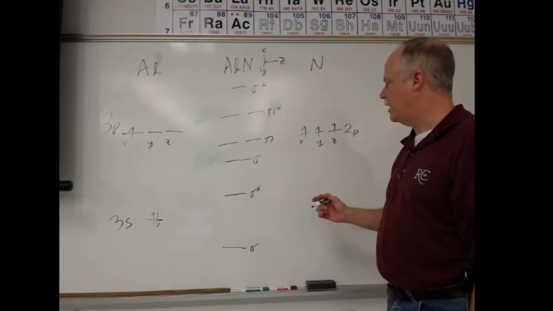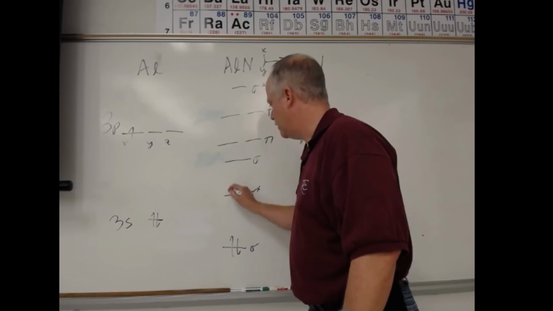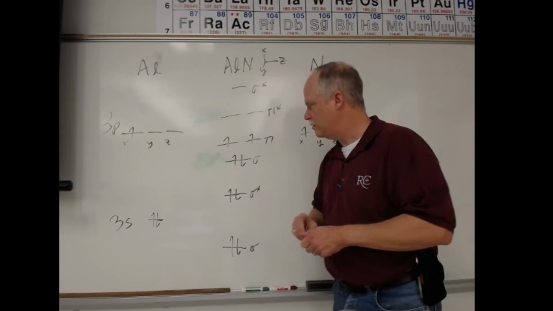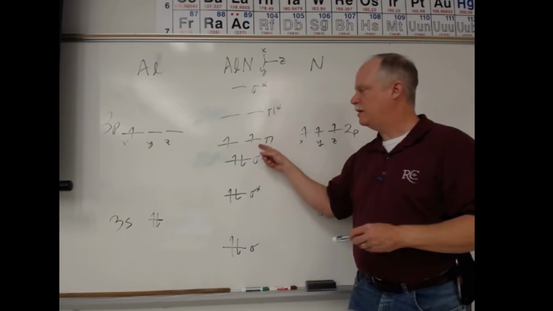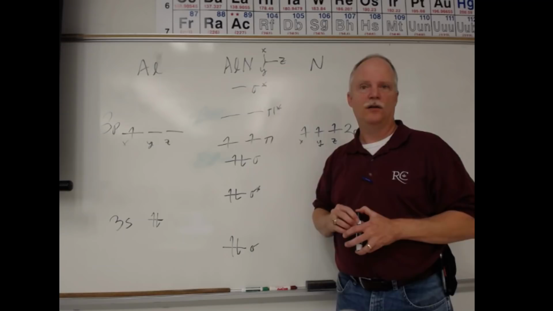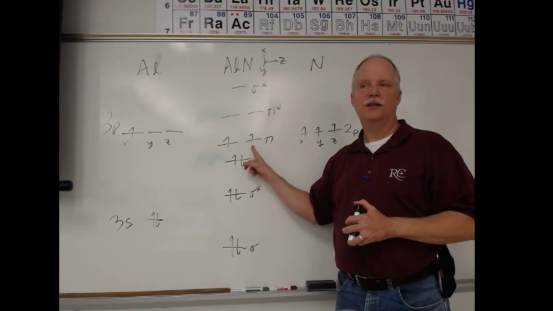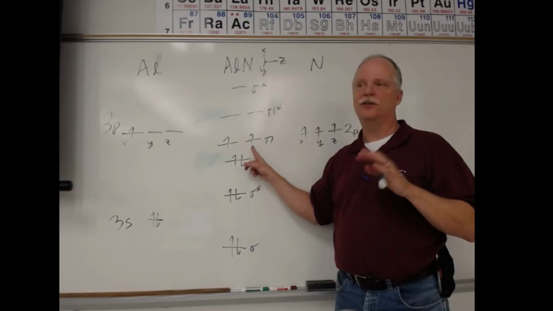Let's bring in our electrons. So we have 5 here, 6, 7, 8. 1, 2, 3, 4, 5, 6, 7, 8. So looking at this, what kind of net spin do we have for this molecule? This is a plus 1/2, and this is plus 1/2. So a total spin of 1. What's the multiplicity? 3. So 2 times 1 plus 1 is 3. So it would be a triplet molecule.